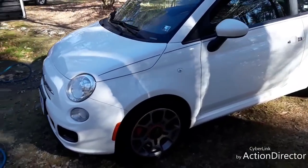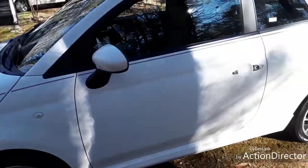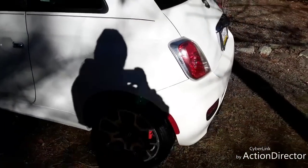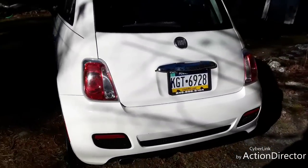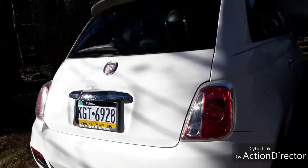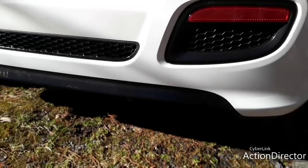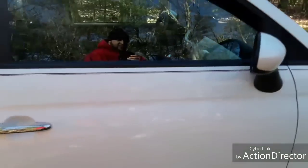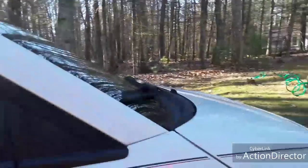Once again, the vehicle is done. I'm just waiting on the owner, Tom, to pick it up. The entire vehicle was clayed. The trim's been done. Fender's been done. It's been clayed. I went around the whole vehicle, clayed the whole thing.